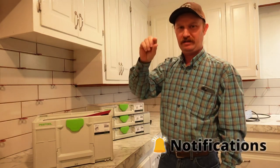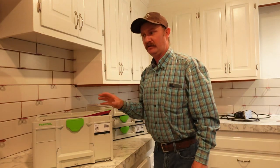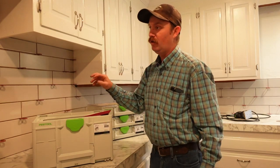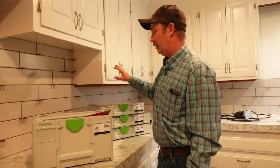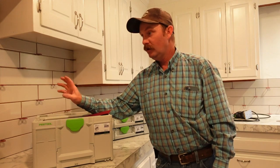They had done a brick backsplash — about half-inch thick brick — so that was a pain getting all that off. That was in the last video; you could actually see the bare wall. But now we've prepped all the sheetrock, we've patched everything in, and we went ahead and got all this tiled yesterday.